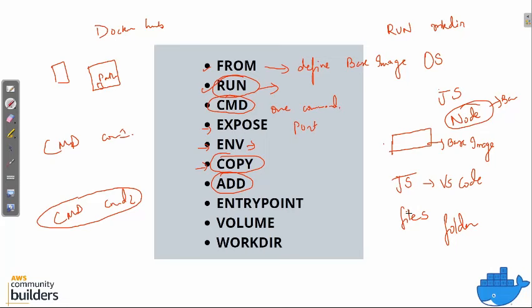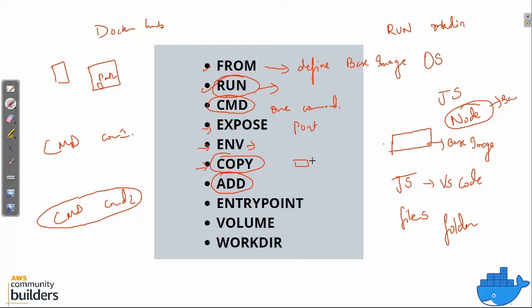Then all your local files or folders that you need to transport to the image, you can do with the help of this COPY command. And obviously it is changing the image, adding a change, so that's why it makes another layer. I hope this layer concept is getting clear.